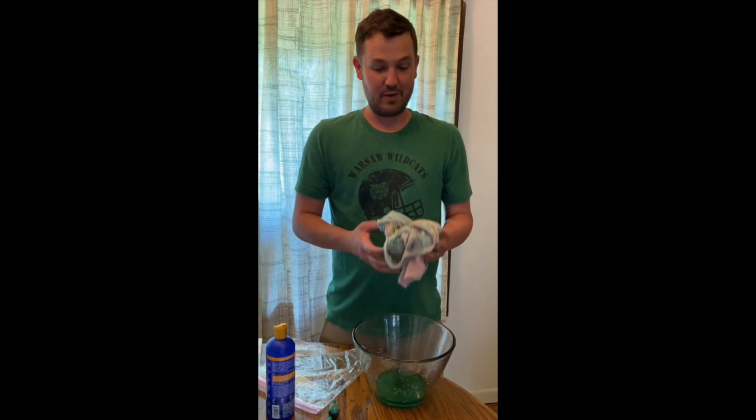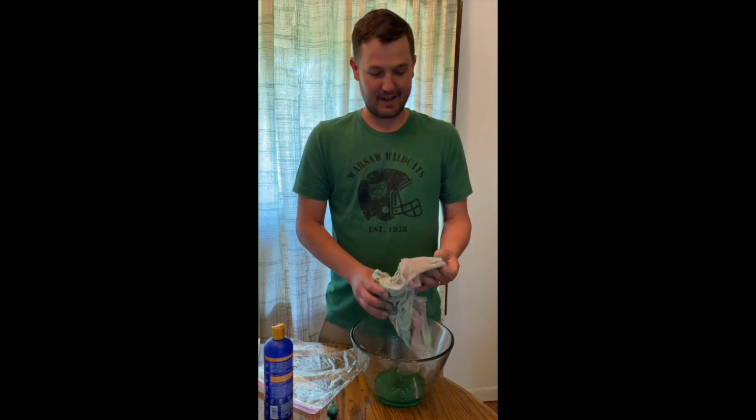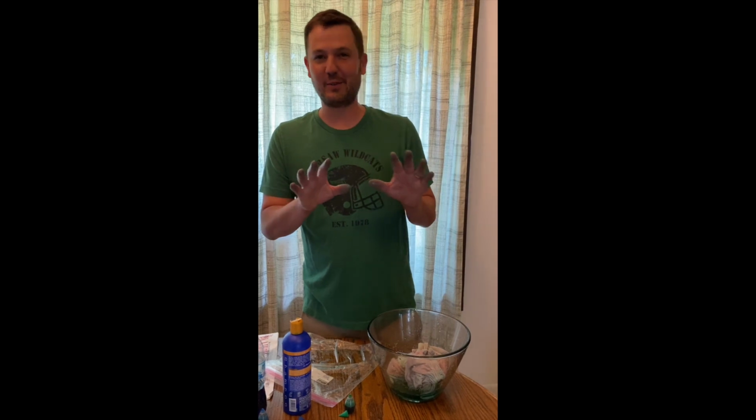Another tip is to not wash this with your regular clothes for a few times. This method will run. Also, gloves come in handy as well, unless you want to dye your hands green or blue or whatever.